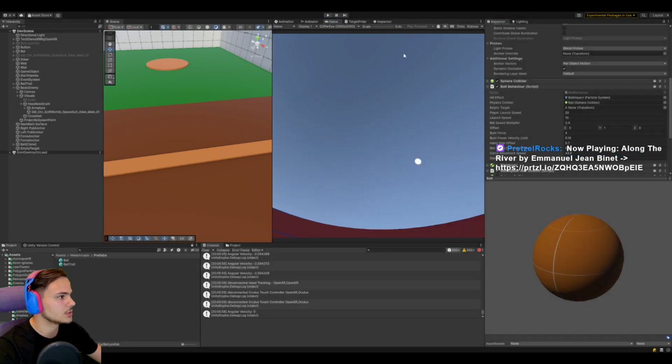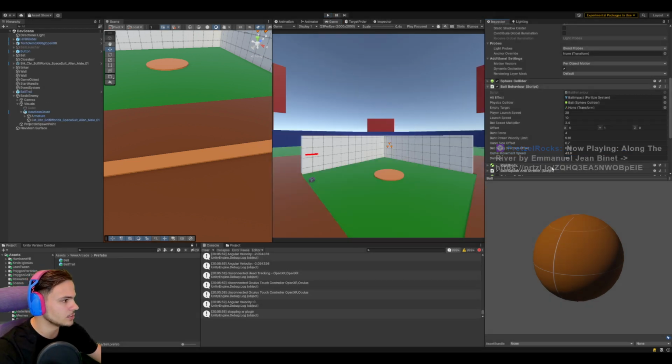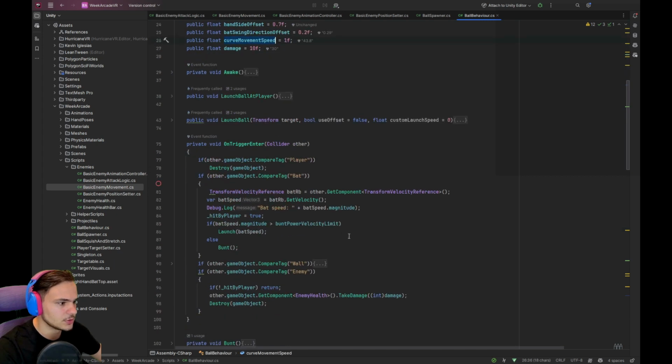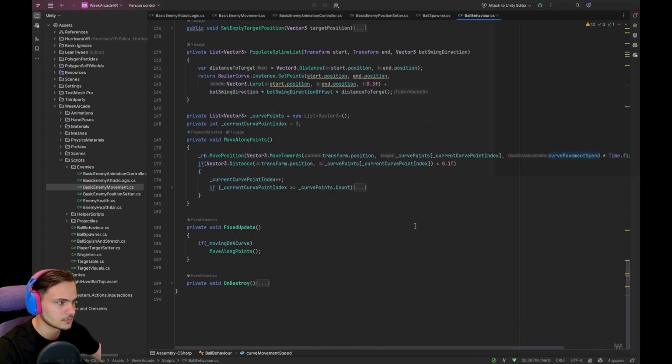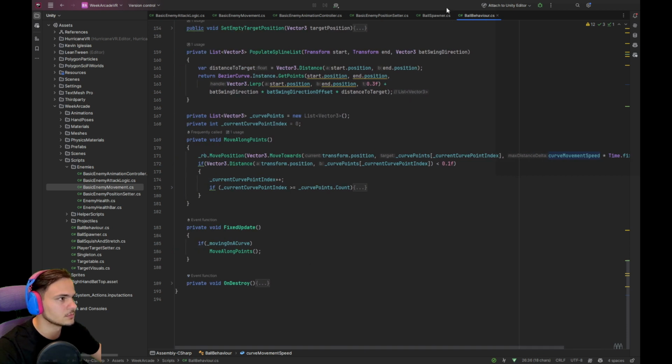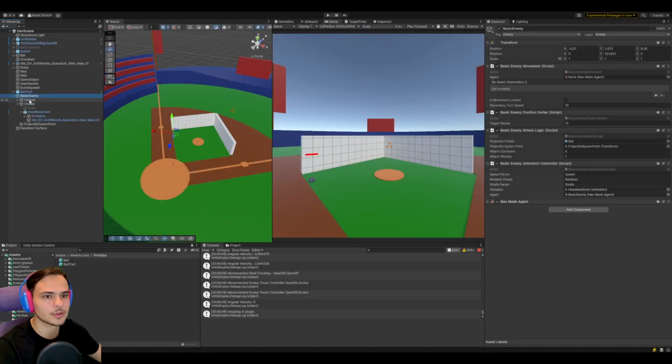What does bother me is why the ball behavior is wonky. Curve movement speed. Let's save this and look at what happens. Thankfully, we have quite a few debug functions. So, thank you for now.